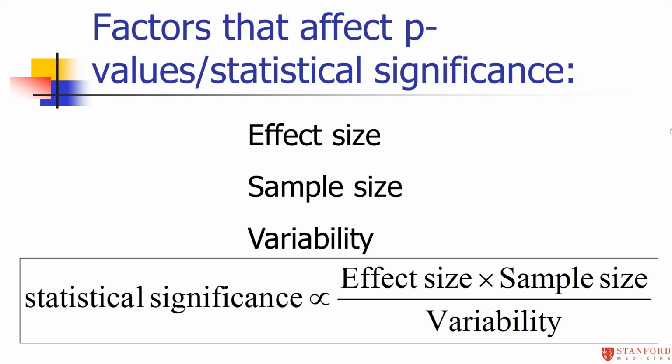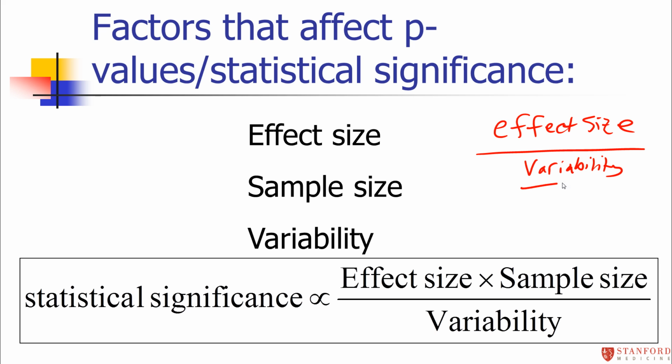And roughly, statistical significance, how small your p-value is, how statistically significant you are, is proportional to effect size and sample size, which end up in the numerator. Remember, because if you think about the way we calculated p-values, effect size is in the numerator, standard error is in the denominator. But what's standard error? It's roughly equal to variability divided by sample size. So actually, since sample size is in the denominator of standard error, that ends up in the numerator. Statistical significance is proportional to the effect size and to the sample size.